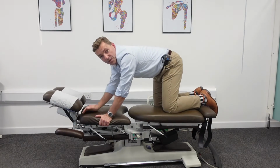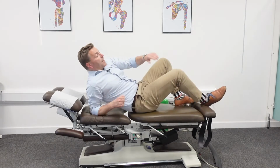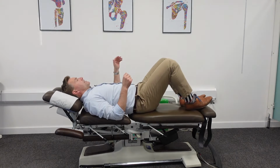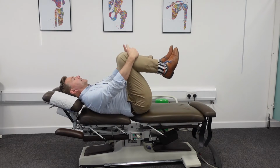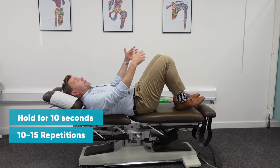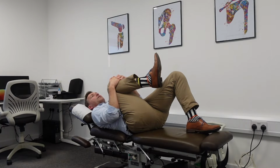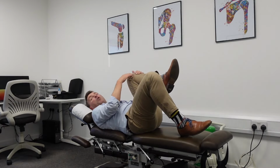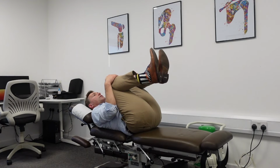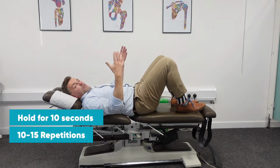Now if this goes well, we can move on to the next exercise. Very simple again, we just lay on our backs. All we do now is put both our knees to our chest and hold this for about 10 seconds, and put them down again. Or if this is too much, you can do one knee at a time. So you pull one knee and you pull the other knee. Both knees will be best if you can. So put both your knees towards your chest as far as you can. That's the first exercise. Again, 10 repetitions, and you hold each stretch for about 10 seconds.